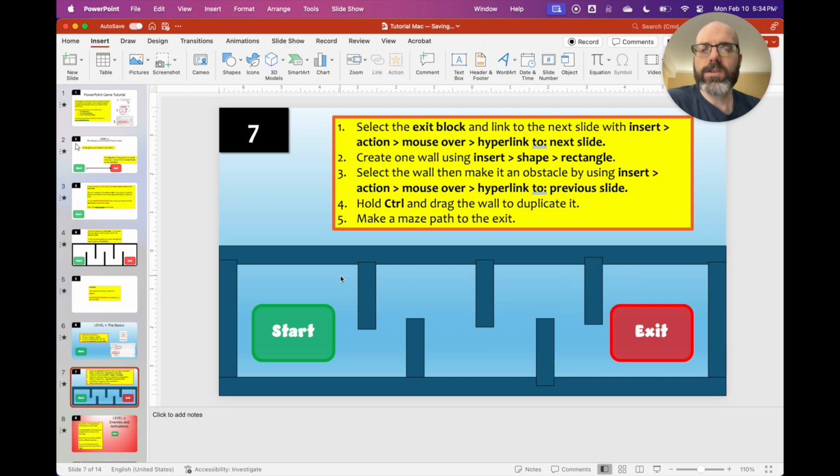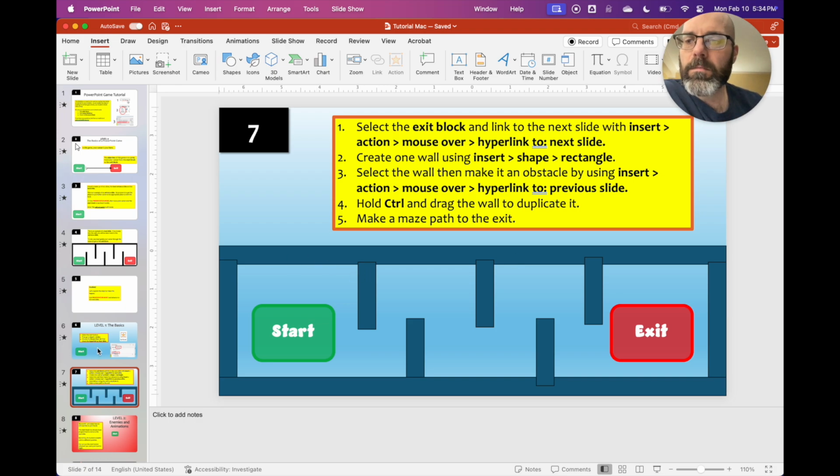Okay, so before we test this out, I just want to point out that I put walls all the way around this portion of the level. If I were making a regular level, I would make sure to put walls all the way around the perimeter of the slide. That would prevent the player from cheating. If you don't have walls around the slide, they could potentially move their cursor completely off the slide and go around obstacles and then sneak back in on the other side of the slide, press exit. But if you put walls around the whole perimeter, you can't do that.